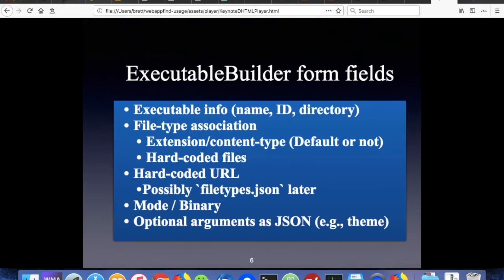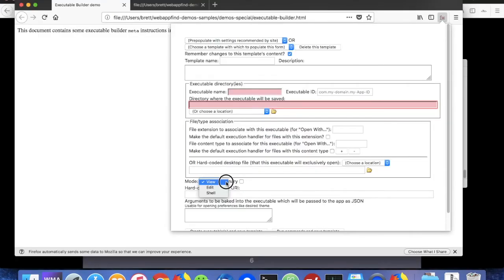In the case of view mode, the add-on will use post message to post a message into that website, and the website, if it's listening, can read the file contents and display it, and it can only read from your desktop those files which you open in it. Edit, of course, does have the additional power. Besides viewing, it will also be able to write back to disk.